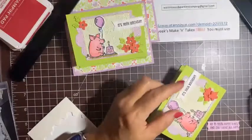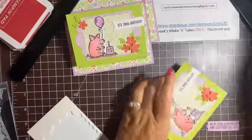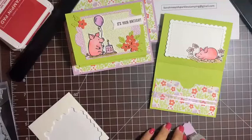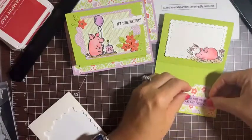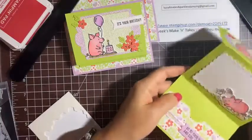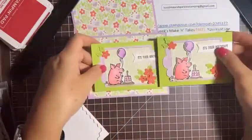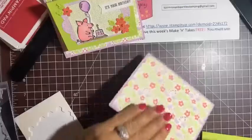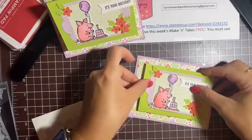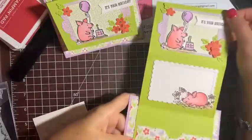I got a little fingerprint of black on the card, so I'm using my sand eraser to clean that up. The gift card part is ready. I'm putting the last sentiment on, and then the last thing is adding a couple of rhinestones to jazz up the flowers. That layer is done — the gift card pocket is ready, there's a layer for your 'Happy Birthday' message, and here's the 'It's Your Birthday' top panel. I'll attach that to the card base with Stampin' Seal, centering it in the middle.